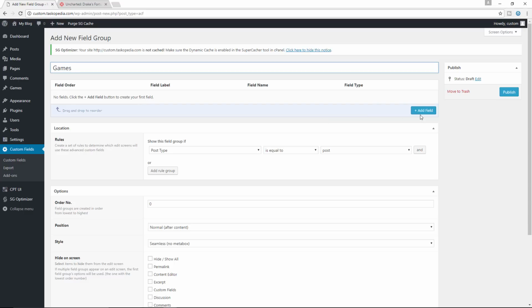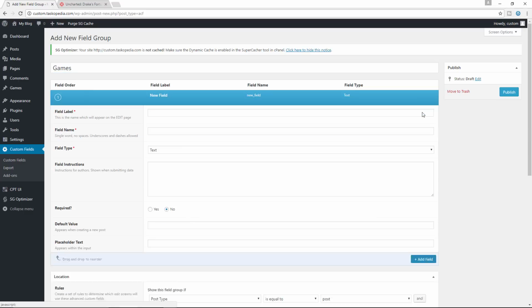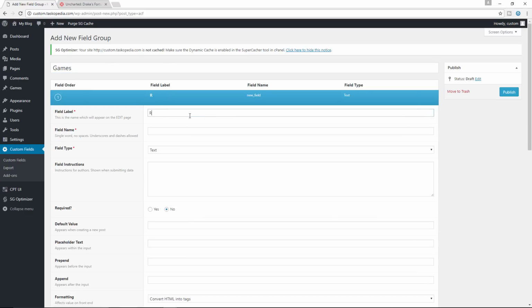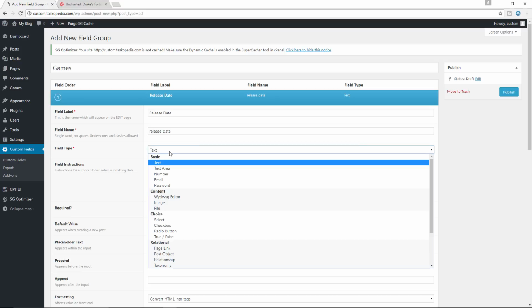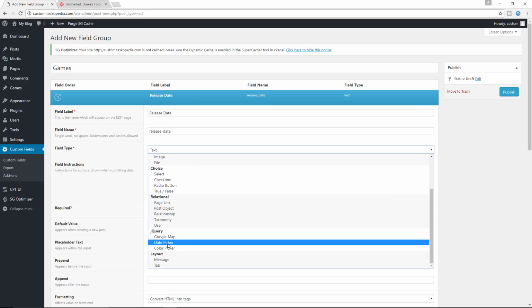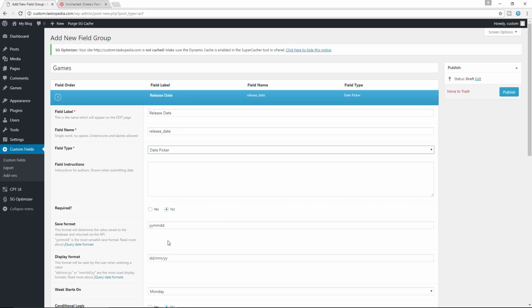All right. Now let's go ahead now and add our very first field. And the very first field we're going to add would be the release date. All right. Release date. Now, as soon as I click on the field name, this gets filled up automatically. Now, for the field type, you do have a variety of fields you can choose from, all right? Note that with the Pro version of the Advanced Custom Fields plugin, you also have additional fields as well. But for the purposes of this particular tutorial, the free version will do. So for the release date, ideally, we should use a date picker, all right? So I'm going to click that, date picker.